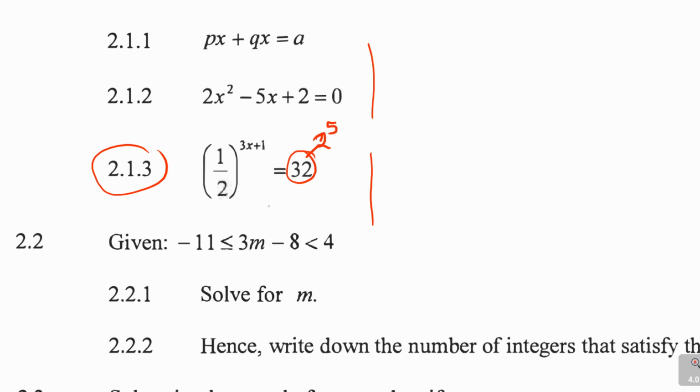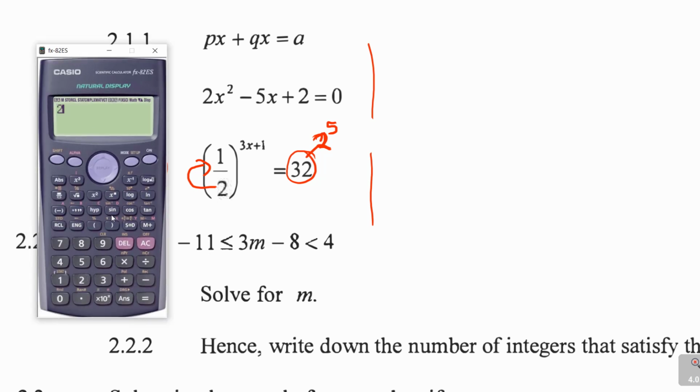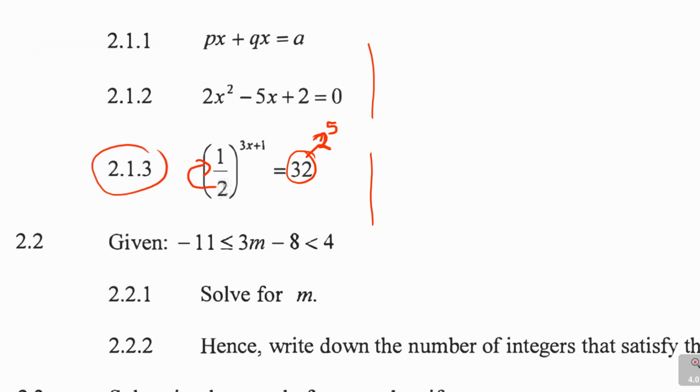Of 5. Then again, don't forget, since you know that this is 2 to the power of 5, don't leave half as half. Take 2 to the top. You know that 1 over 2 is what? Let me show you something with 1 over 2. If I say 2 to the power negative 1, it's 1 over 2. So why am I doing it? You'll see that I'm going to write it like this now. 2 to the power negative 1 bracket 3x plus 1 is equal to 2 to the power of 5.